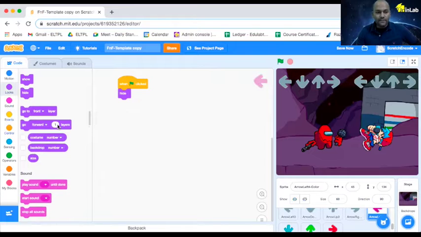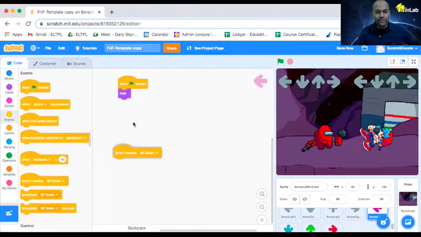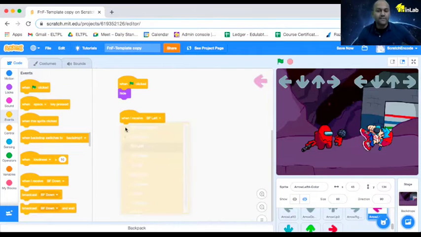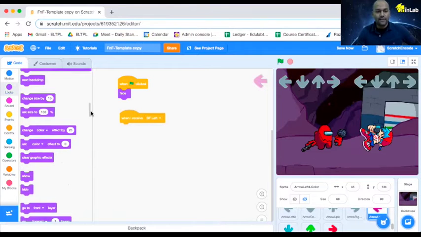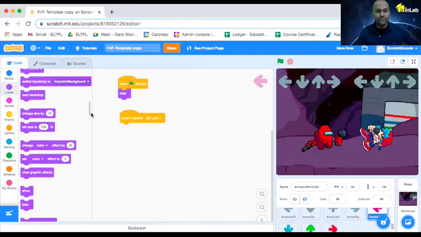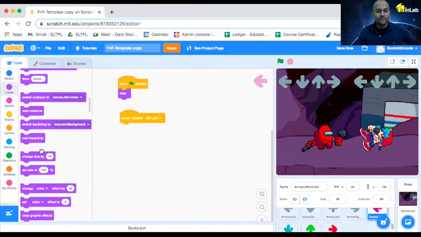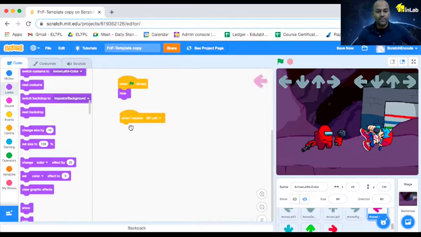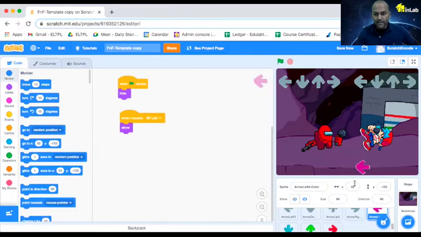Now this is the left arrow, so when broadcast message bf left is received, the arrow should first show, then it should go to, let me make it visible, it should appear somewhere here. Okay, show and go to this point. So this is the address, and I see go to has the same address. I'll just use this, and I will just drag it to here.